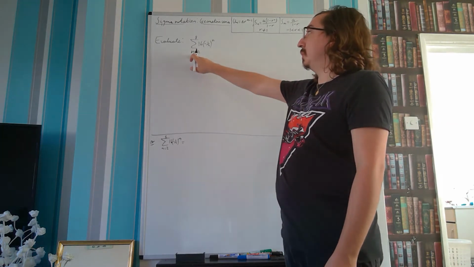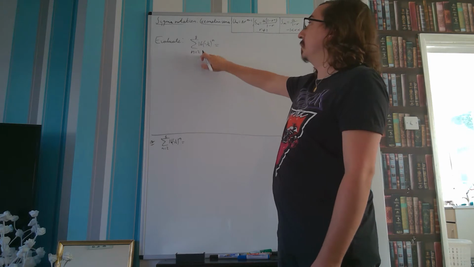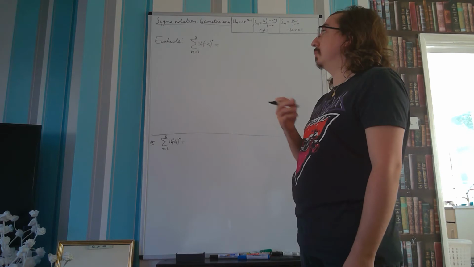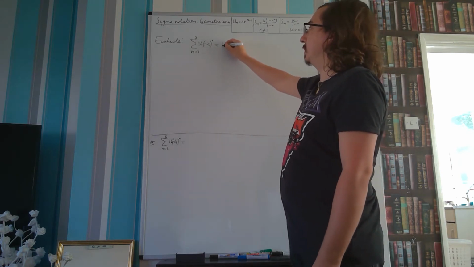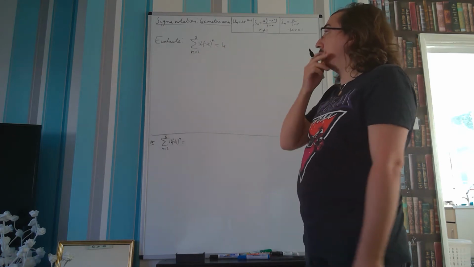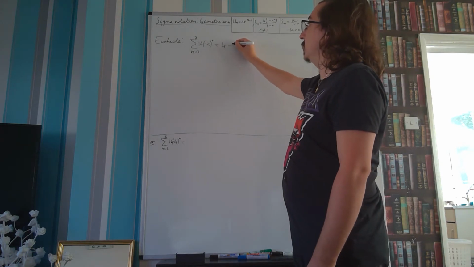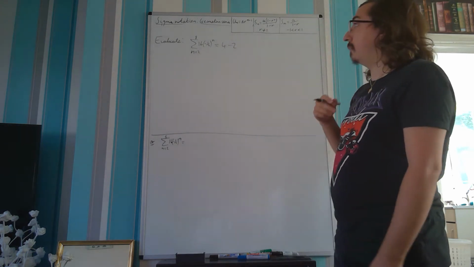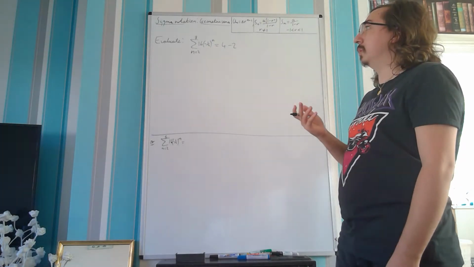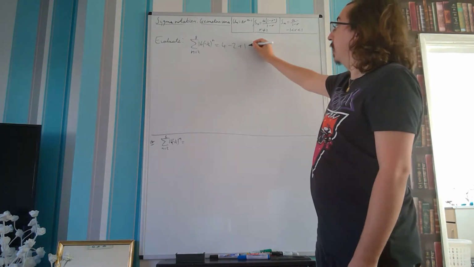So the first method is going to start from n equals 2. And let's start substituting this into our expression. So when n is equal to 2, you have minus a half squared, which is a quarter, and a quarter times 16, which is 4. If n equals 3, you've got minus a half cubed, which is minus 1 over 8, times 16, which is then minus 2. If n equals 4, you have minus a half to the power of 4, which is 1 over 16 times 16, which gets you plus 1, and so on.